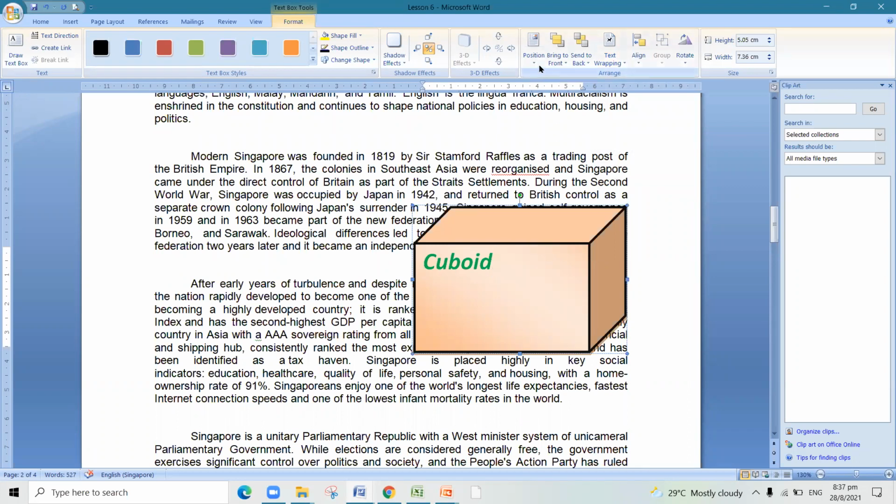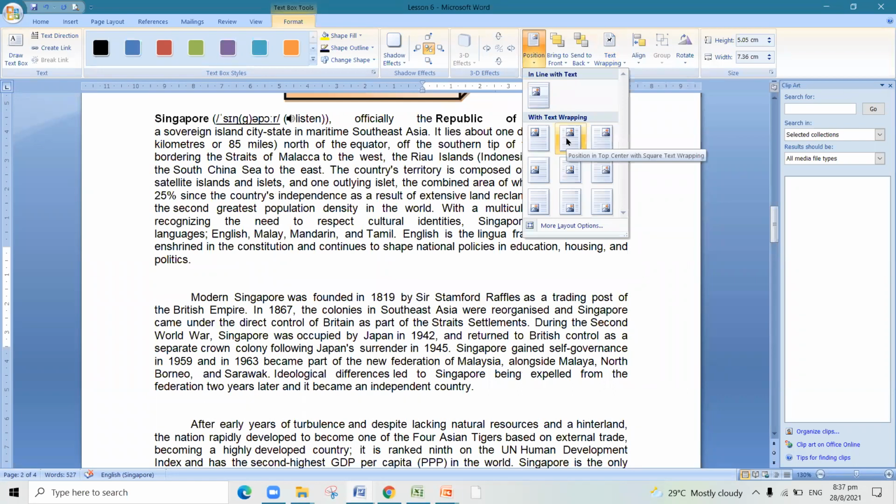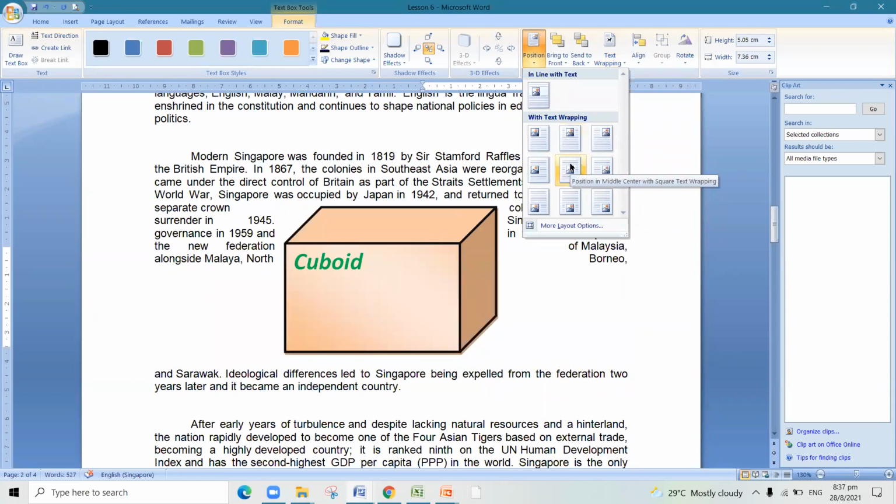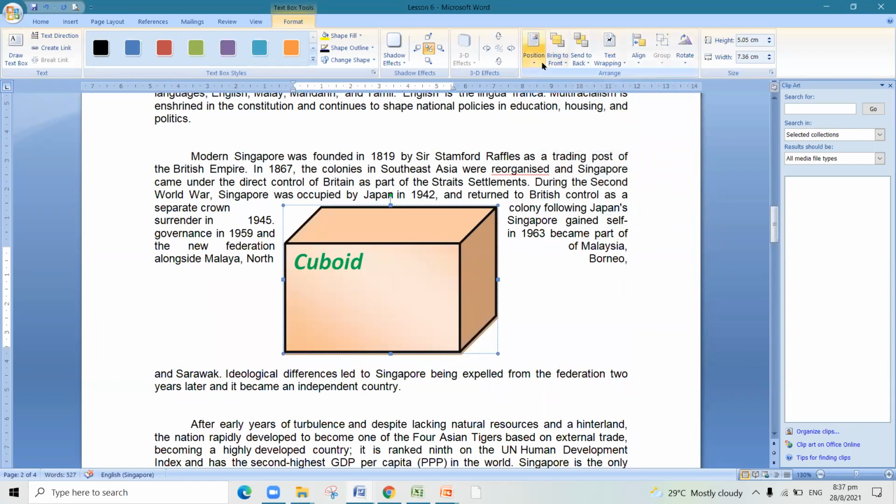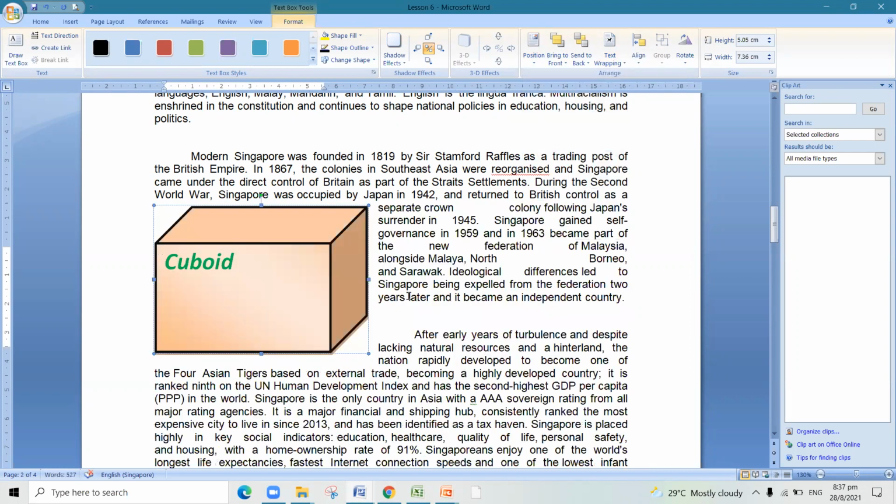So now I want to do the position. I want it to be in the center, or I want it to be on the left corner. Like in a textbook, the picture is there on the left, but the words are not missing. This is how you can insert a shape in any text or paragraph.